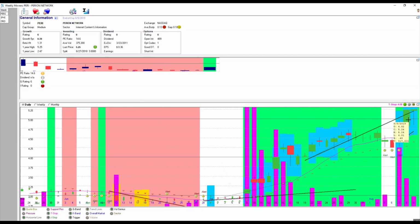But I like what I see here because that wick actually went down below $5, Jess, found some support. So that gives me a little bit of extra confidence that this is a decent candle to get in on. The trend is still relatively fresh, and it had found some support at $5. The bears tried to take it down, but the buyers were still with it, and it actually gained like a cent. So this one's a pretty good one just for consideration.